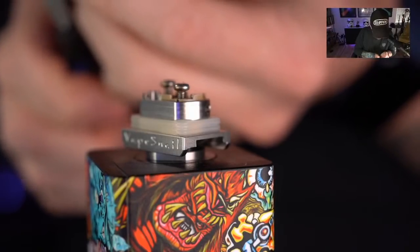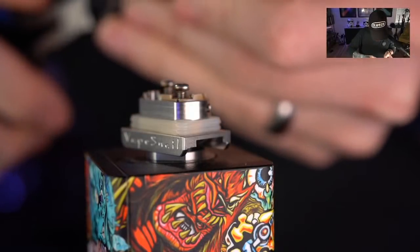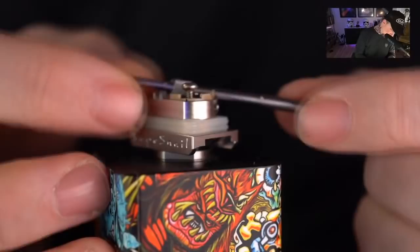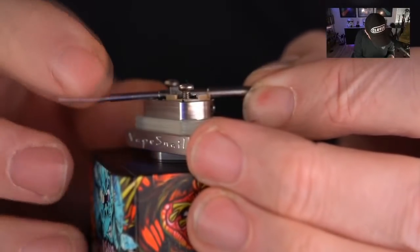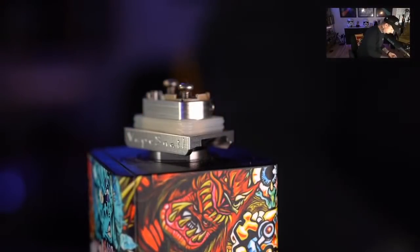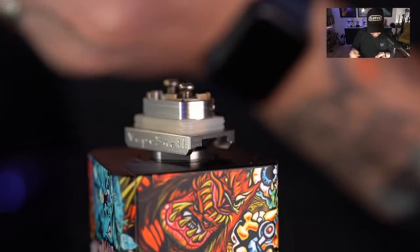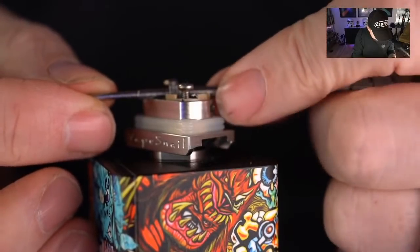I'm going to see my lead. We're pre-clipping these. Ooh, that might be good. It might be too short. You know what? Doesn't much matter. Let's clip this one right here. That one might be good. That one might be too short. Nope, they're both perfect. They're both pretty freaking perfect. I'm just going to set this in here. One of them might be a little bit short, but you know what we can do? We can even these up a little bit, I promise. Let's see if I can do this without ruining AJ Holland's beautiful coil. Yep, just like that. Pre-clipped. Sits in there perfect.